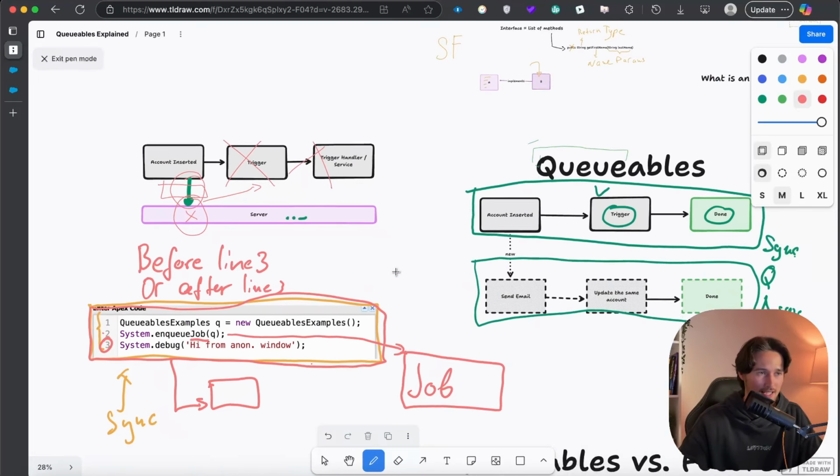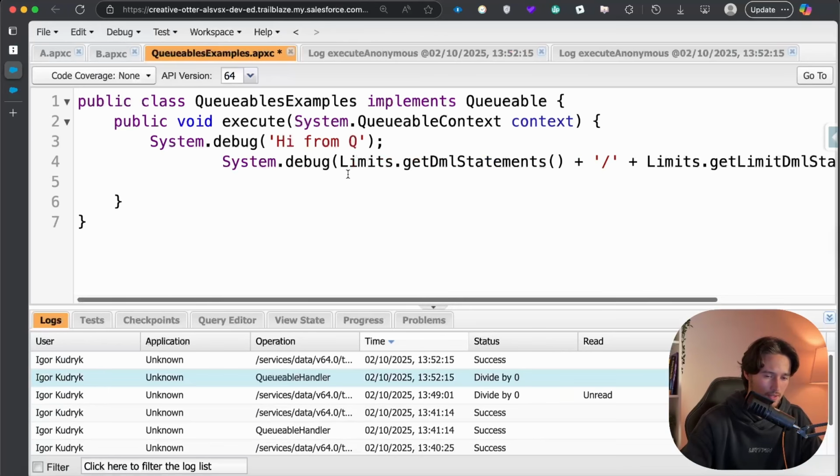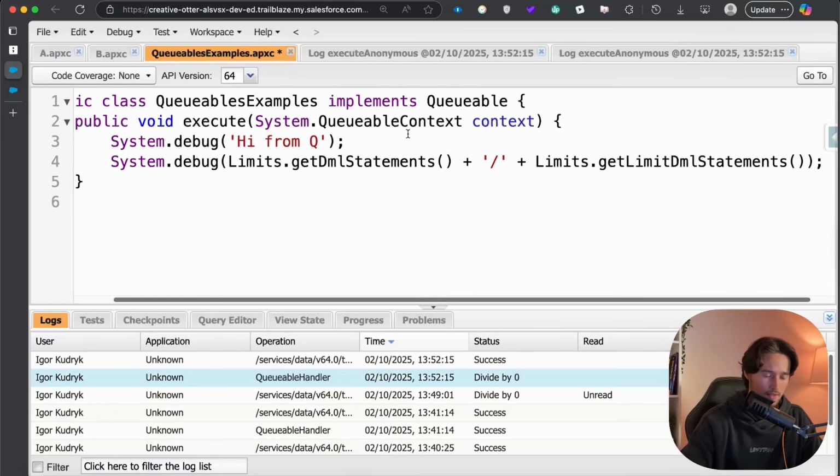Before we do that, there's another thing about limits, right? So I have here a nice limits check. I'm going to go in the queueable and write this thing here. I'm going to show you basically how many DML statements we used.